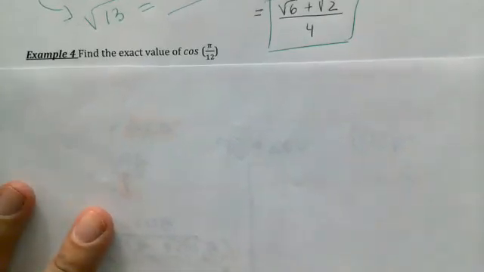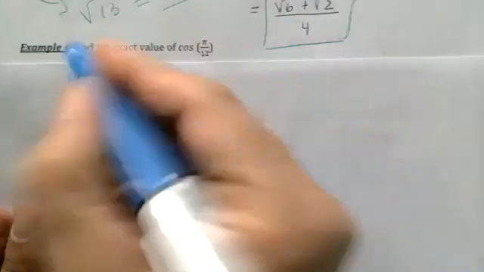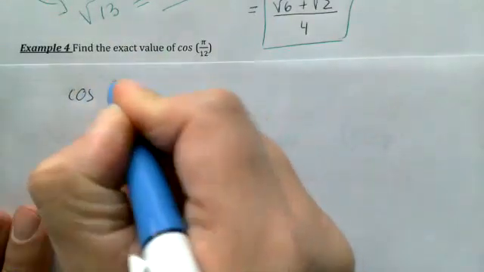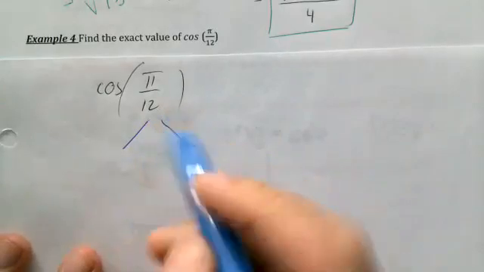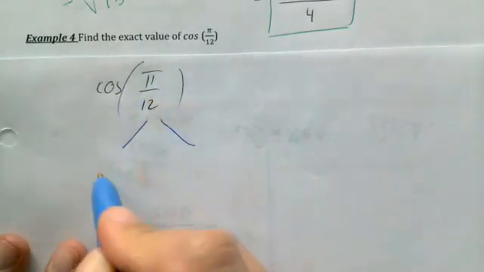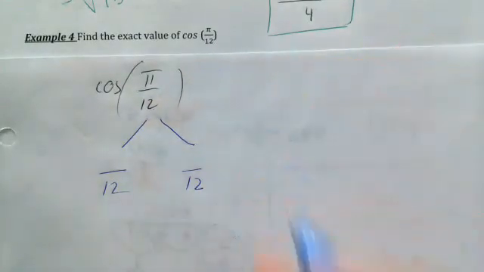Side note. Find the exact value of cosine of pi over 12. Now, with radians, it's going to be a little more difficult to find the two angles that add up to this angle, which is not on the unit circle, but your given ones are on the unit circle. So I'll give you some tools to use. The first thing I would do is split this pi over 12 into 2 fractions over 12. That's the way you do the backwards calculation. You wouldn't be able to add or subtract 2 angles unless they have the same denominator.